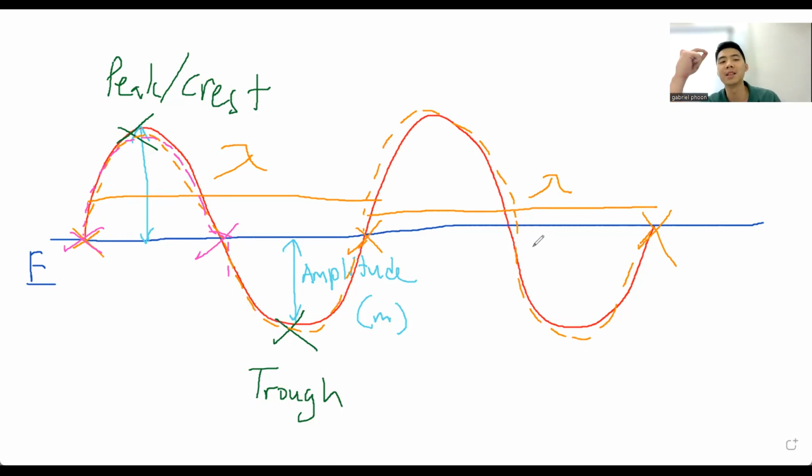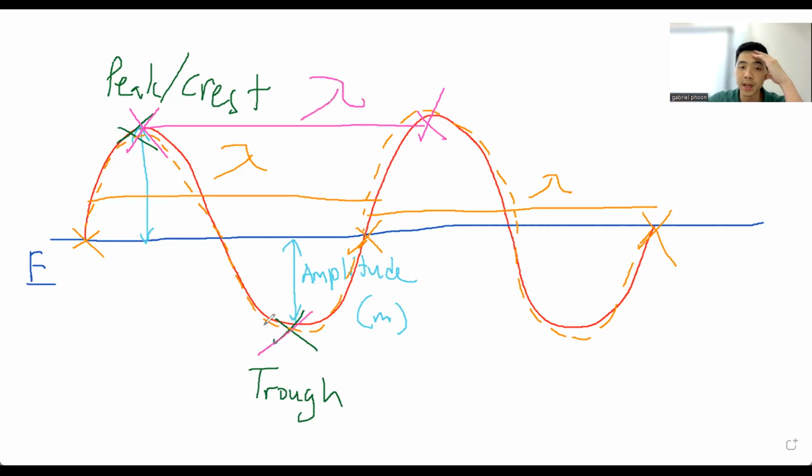So remember, guys, in super layman terms, and in fact this will be essential when you do longitudinal waves also, it's always as soon as it starts repeating itself. Meaning to say, if I start from the equilibrium, it will end at the equilibrium. If I start from the peak, it will end at the peak. This is considered one wavelength. If I start at the trough, it will end at the trough. This is also considered one wavelength. Wavelength is also measured in meters. Anyone has any questions for this part? Okay, everyone has no questions.